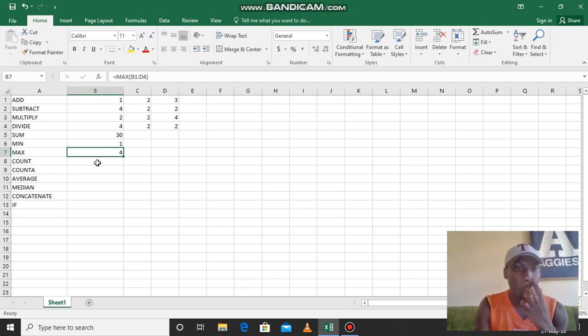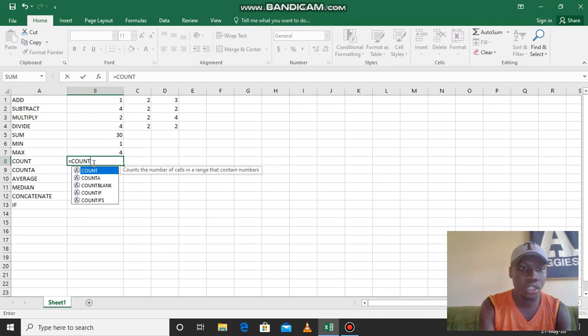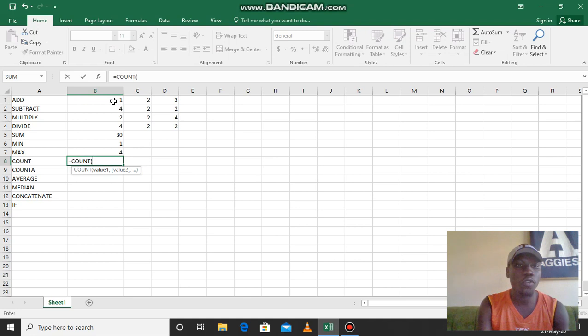Coming to the next formula, which is count. In count we'll have the equal sign, type count, open the bracket. If you want to count the cells that have a number, we'll highlight the first cell, which is B1, up to the last cell, which is D4, then close the bracket, then press enter.